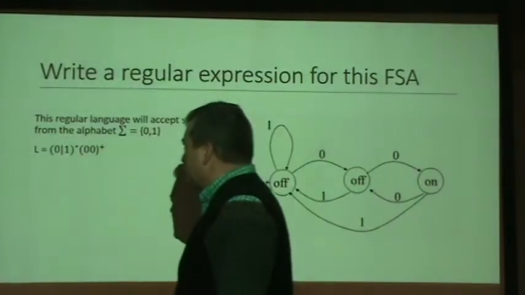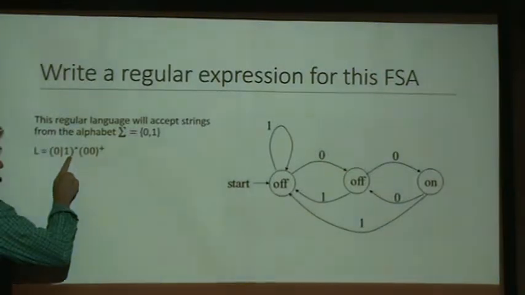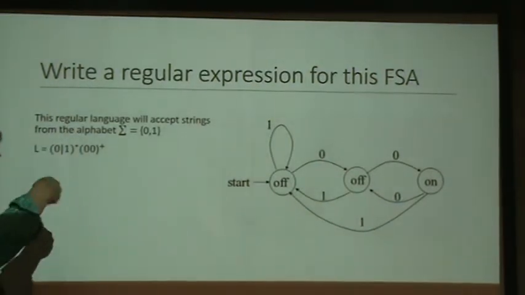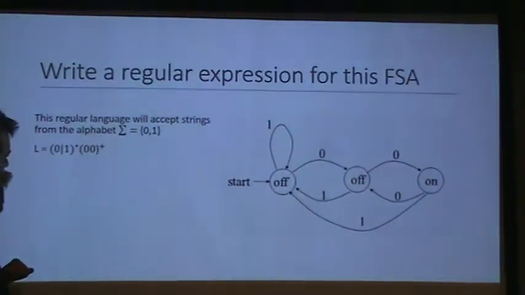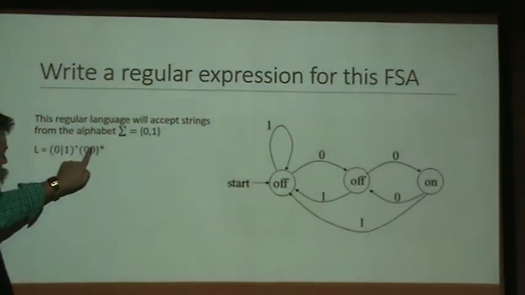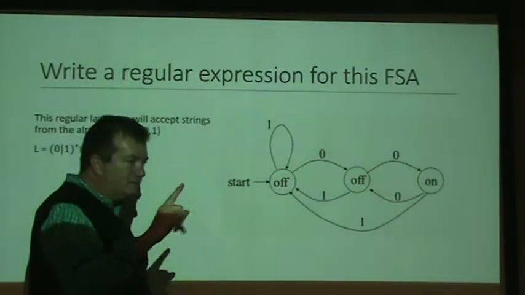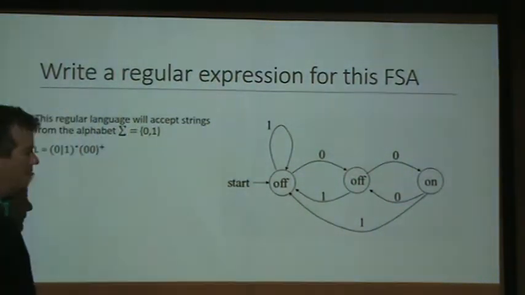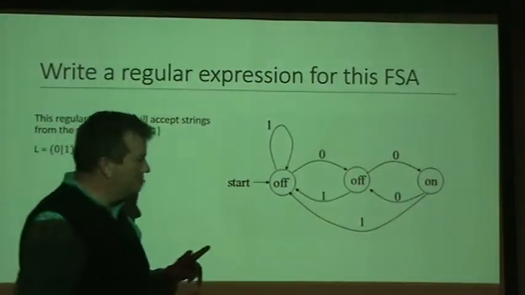And how could we write this as an expression? I could say (0 or 1)*. This star means as many times as you want. It could be 0 times or as many times as you want. And then it must end with (00)+. This plus sign means it must show up at least once, but could go off to infinity. So it could be 2 zeros, 4 zeros, 6 zeros, 8 zeros, but it must be at least 2.